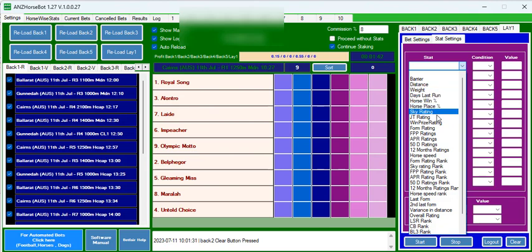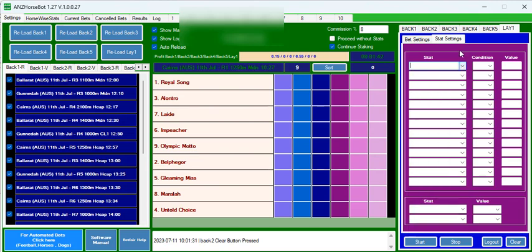So unless the horse meets the conditions you set, then, I'll just show you, for example here, if the horse's last start is not between 1 and 3, which is what they're sitting here, and it's not ridden by a jockey that's a jockey trainer 80% ratio, then the bet won't get put on. And this one here, it must be first up, starting first up today. So these are the sort of things that you can put in the bot, and then we'll give you some strategies below that you can put in to start with, but obviously you'd have your favourite strategies. So let's jump in and have a look at what some of the strategies we've been using look like.